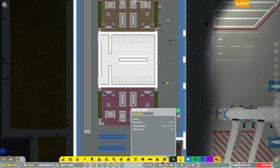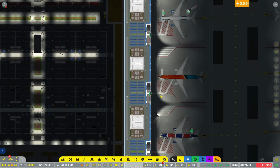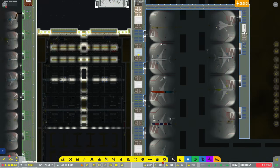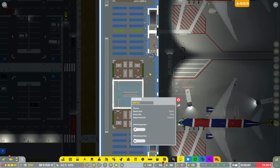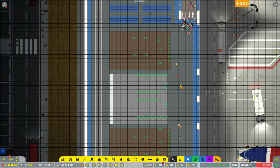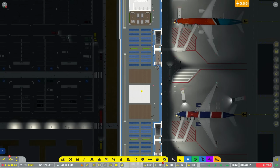I say get a few more shops in here. Looking at it, I don't actually think we're going to be able to do that without potentially getting rid of some of the bathrooms, which, I mean, looking down here, we could get rid of this one, we could get rid of this one, and then still, well, hold on, that one. Yeah, so we could get rid of 2 of them and still have 3 bathrooms, you know, spread throughout the departures area. So we'll turn those off. And I guess what we do is just bulldoze all of this. We can delete that room, which check room, no wait, delete, not turn it on. There we go. So that's gone.